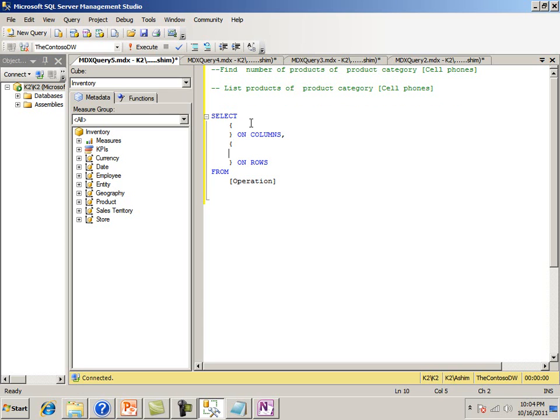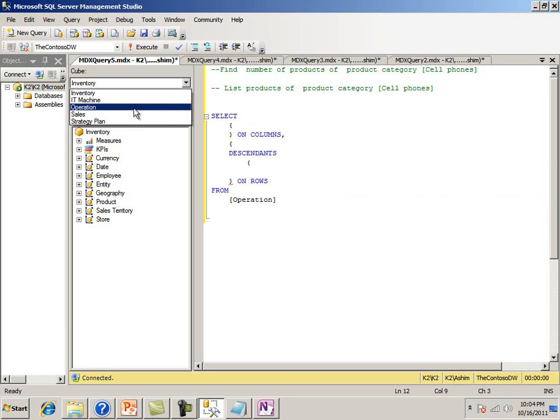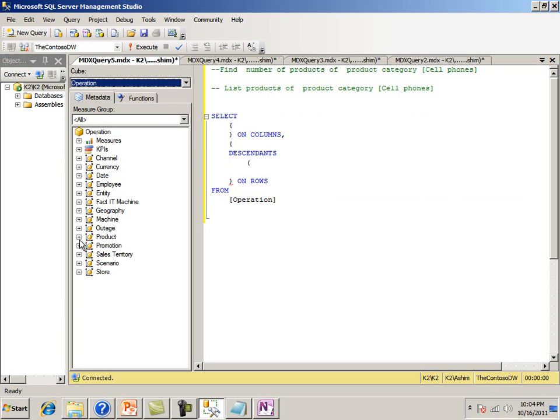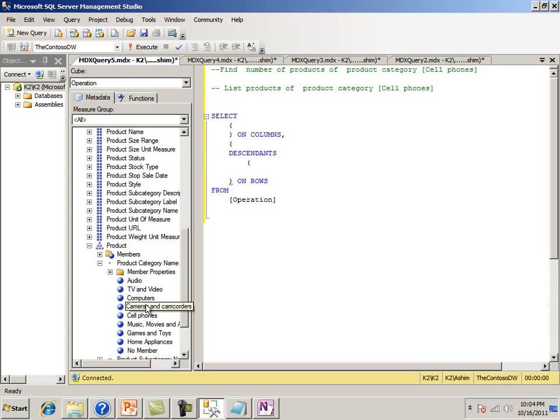How are you going to find? We're going to use a function called descendants. Okay, and of product category cell phone, operation product category cell phone. Where's my cell phones? So that's the cell phones.